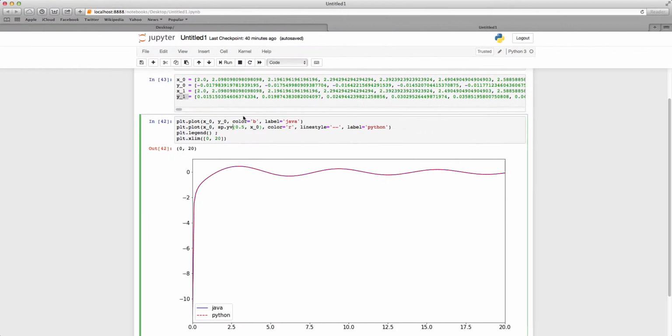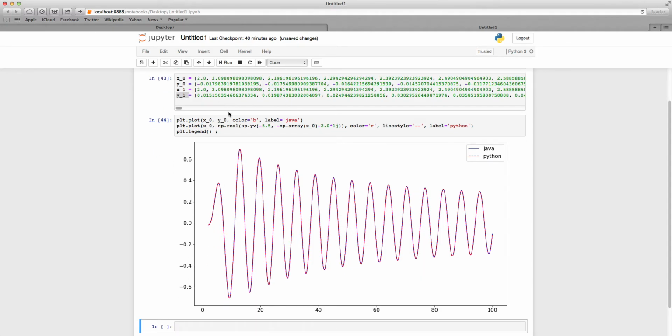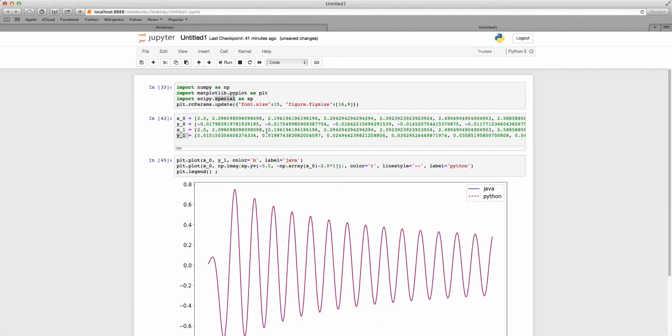All right, so this is minus 5.5, and here I have to basically convert this to a NumPy array, so I can use the operator overloading support, and then minus this, minus 2, 1j, right? But then this returns a complex, so I want to plot the real part first, and let's just remove this part. All right, so this is the real part, and if I want to plot the imaginary part, I use y1 and numpy.imag, and this is the imaginary part.